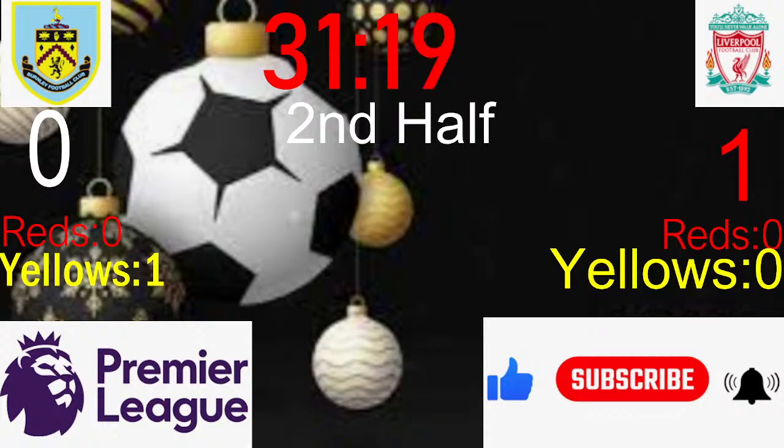The header from Van Dijk. Darwin Nunez looked offside anyway, so probably would have been disallowed. Ball pinged over by James Trafford. Oh, that's a mistake. And that's going to be a free kick to Burnley, sorry. That's a very poor mistake.